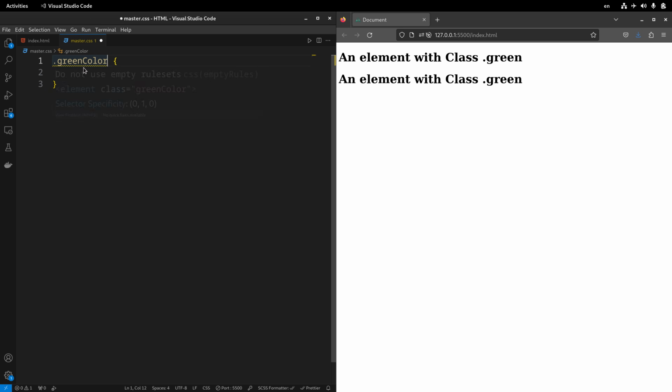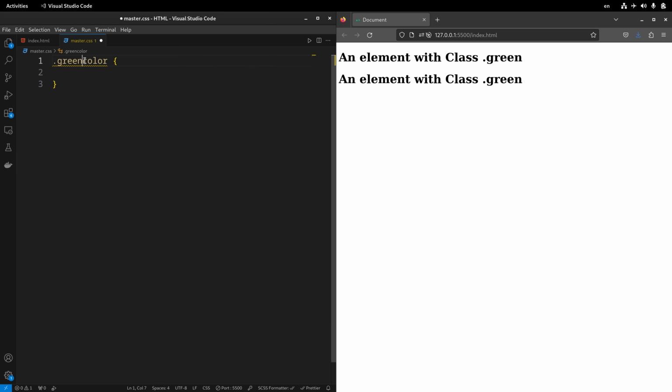So whatever I create with uppercase will work as lowercase letters as well. For example, if I create green color with all lowercase, again, this one will be considered just like this one because both have the same letters, and uppercase and lowercase don't count in HTML and CSS.